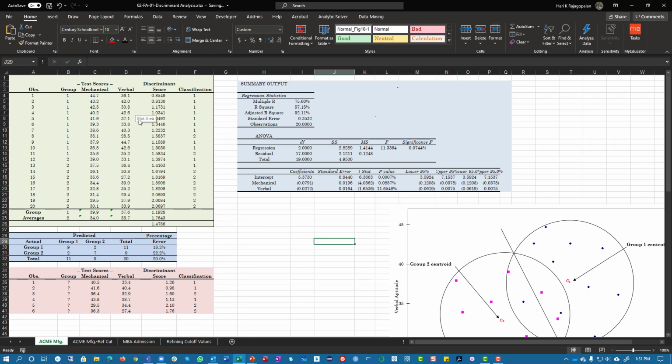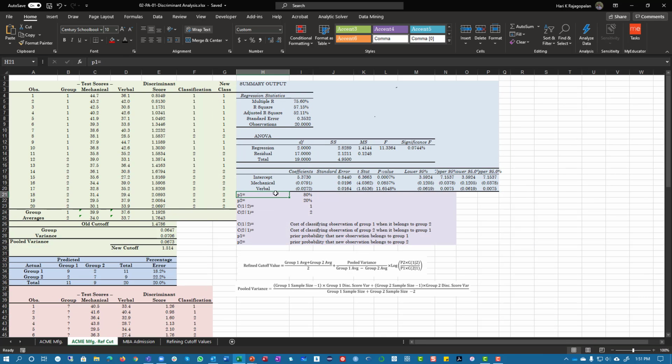So we're going to take this discriminant analysis and refine the cutoff using the new information we have. 80% of the employees are successful, 20% are considered unsuccessful, and it costs 2 times as much to classify someone as unsuccessful when they are successful as the other way around. So remember, we said this is half as much as this. That's why this is 1 and this is 2.